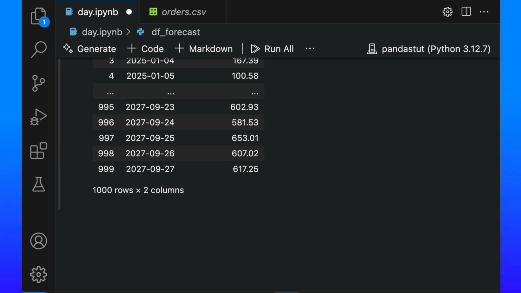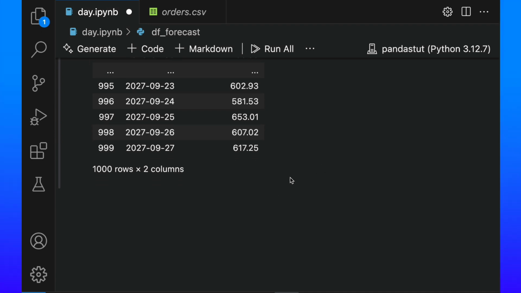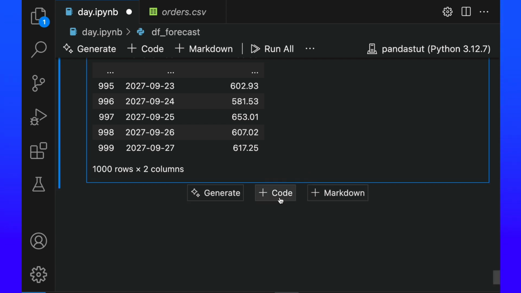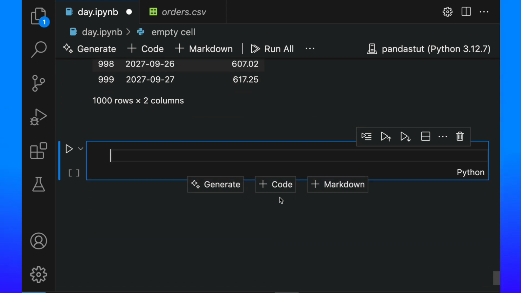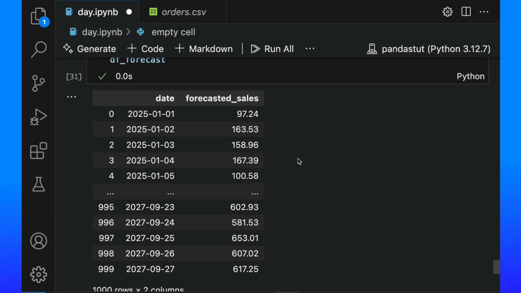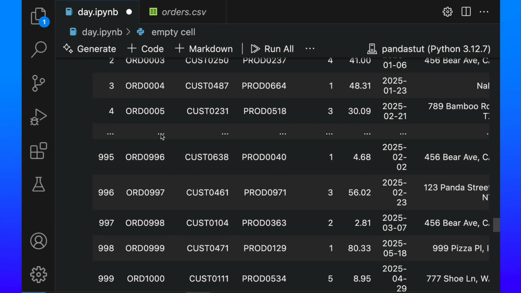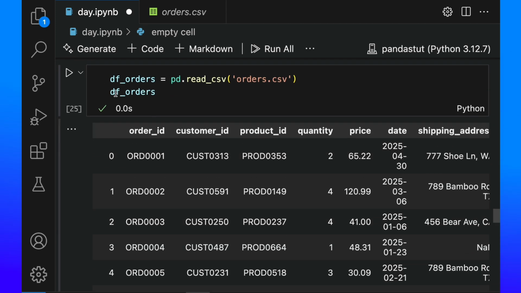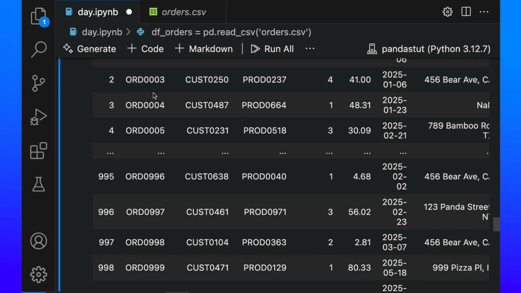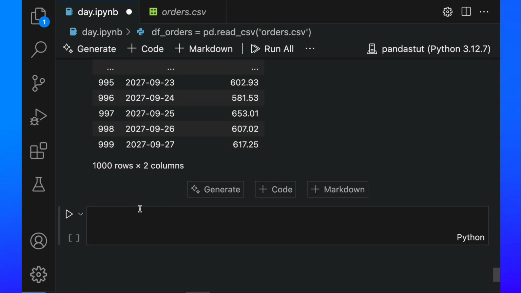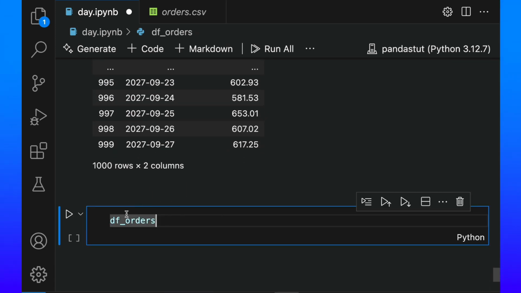But over here, as a next step, we will check the sanity, and we will inspect the data that we have loaded into these data frames. And to do that, we will make use of a few interesting built-in functions like .head, .tail, .sample. To start with, let's take a look at these three. Okay, so we have three data frames: df_forecast, df_products, and df_orders over here. Now let's say we want to see the first few rows of data in df_orders.